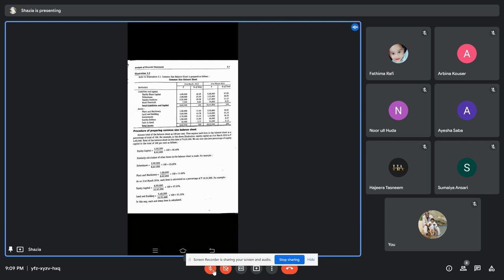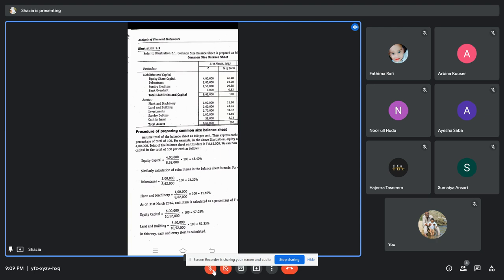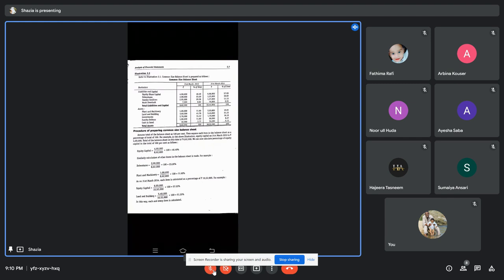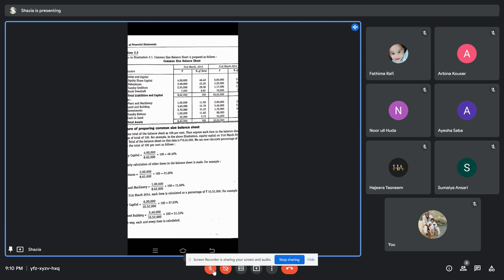Okay. Now they have asked you to prepare the balance sheet, isn't it? Now to prepare the balance sheet, you have to take the particulars like this. Take the particulars. Under that you write down the heading, liability and capital. Now you take down the items. So the items are equity share capital. What is the value for this? 31st March 2013. The value for liabilities under equity share capital is 4 lakh.